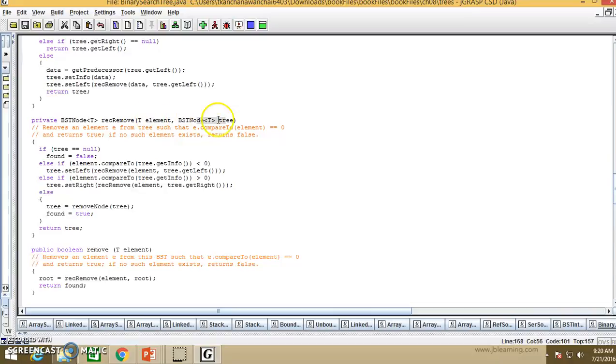So we're passing a tree. The first time we pass in the root. The root goes in, and first we have to check if the tree is empty. If it's empty, then return false. That means we cannot remove; there's nothing to remove. False, return back.